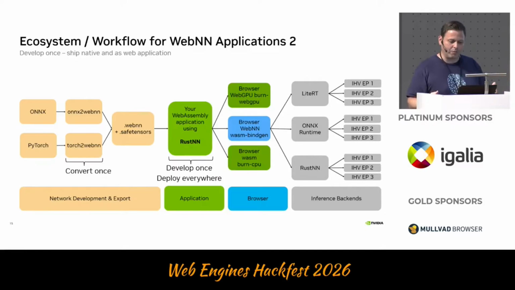And the most interesting part would be the browsers which integrate RustNN directly, because, well, we are going to get WebNN into the browser and we are giving WebNN back to the backend, taking care of inference. And in LiteRT and ONNX Runtime code paths on CoreML, we would have to convert WebNN back to those other formats and then translate it again to IHV operator sets. If you stay within WebNN, with RustNN, you don't have to do another conversion until you go to the IHV execution providers. So we try to minimize the amount of conversion steps in the whole pipeline.